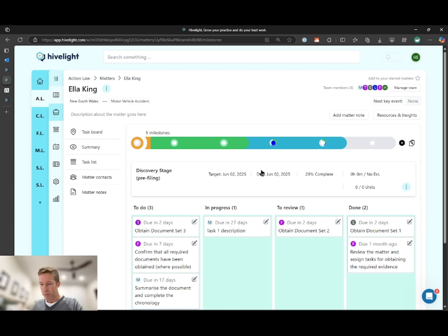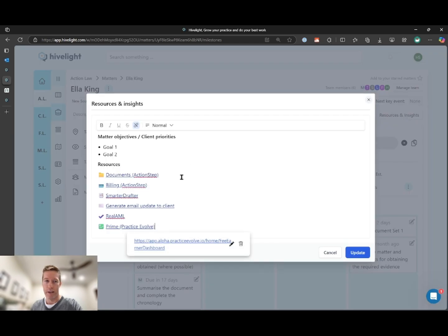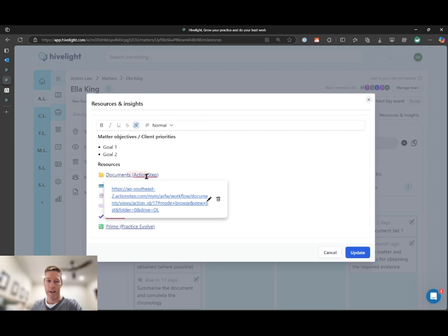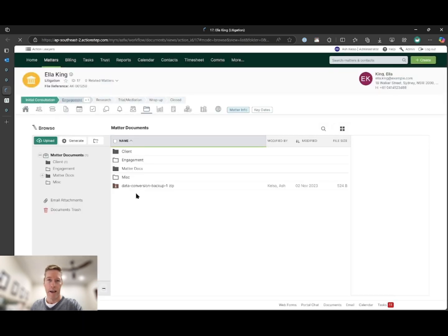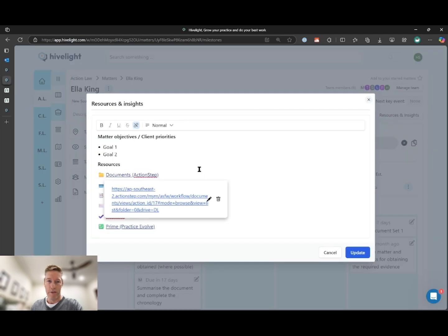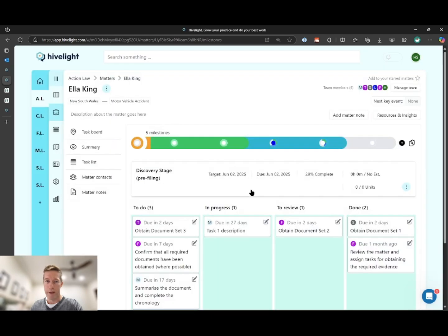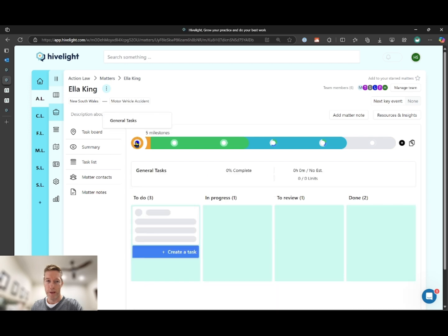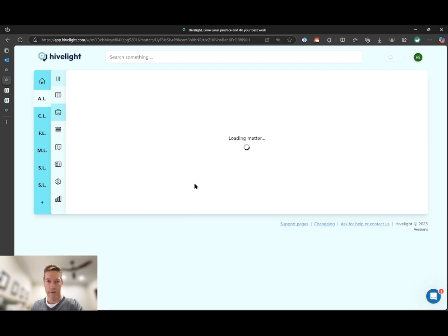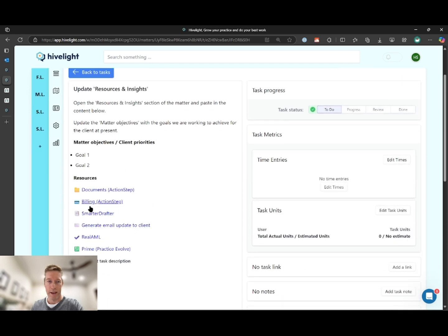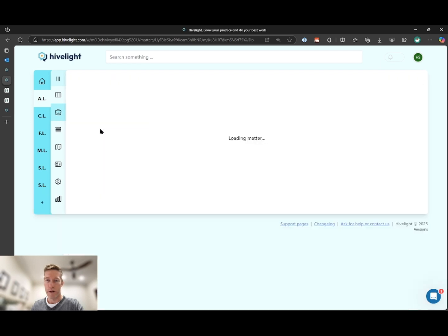So now, saving time on adding that, I've got a little suggestion for you as well, because you might notice that we've got links to things, say the documents section of Action Step, and we just click that and then we're straight into the documents section of that particular matter. And we do that by using the variables feature, and we are able to add this and update this quickly because we have a little task list workflow that we just pop down here, and you see I've got that there. This is the task that it populates, and it's going to provide me with those updated links. So that's pretty helpful.